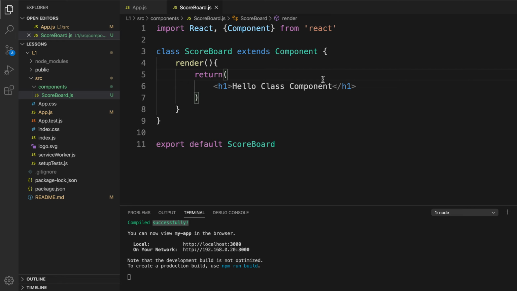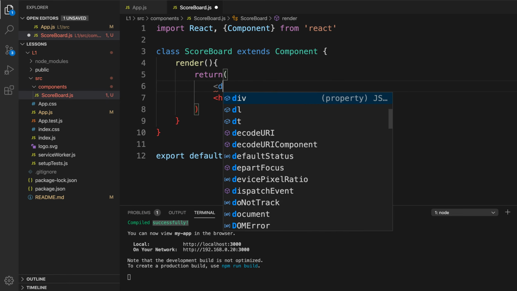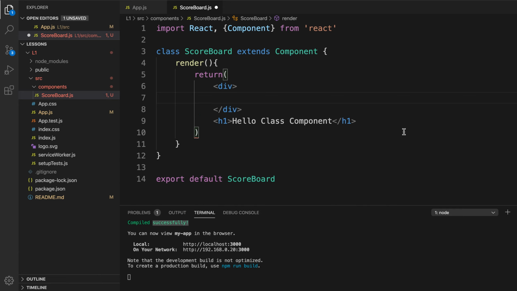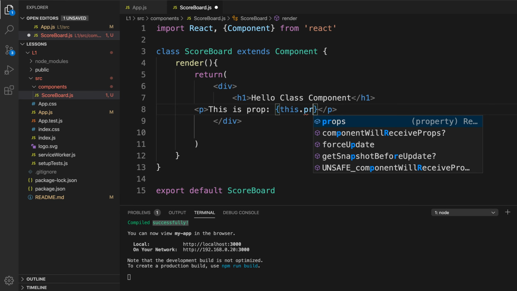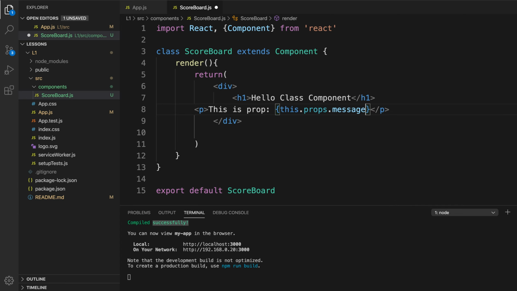And the way we access the prop is with this notation within curly brackets. Before I do that, let me just wrap our elements in a parent div tag. Let's cut that and paste it into the div. And let's say we're going to have a paragraph tag saying this is prop, and we're going to open and close curly brackets, and the way we're going to access it is by this.props.message.